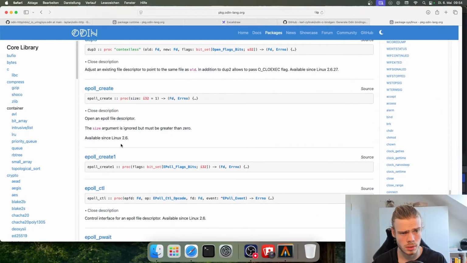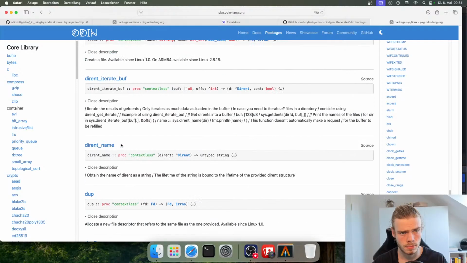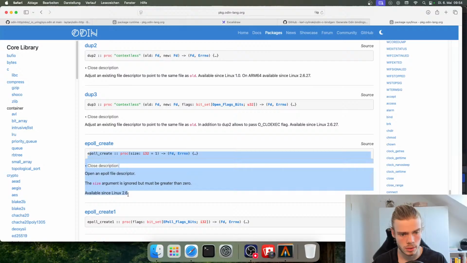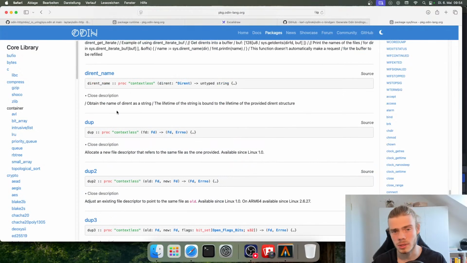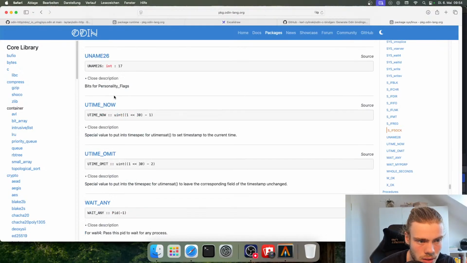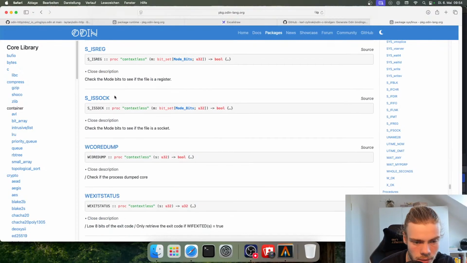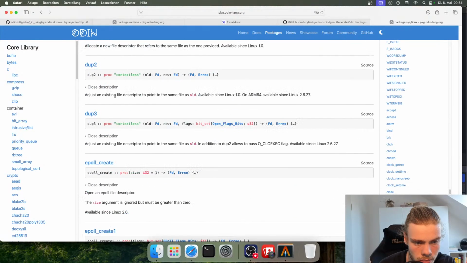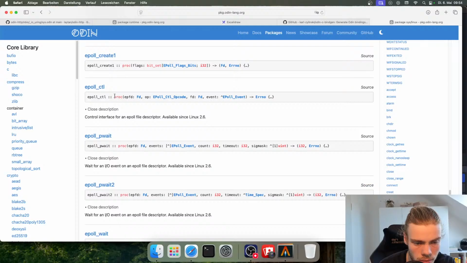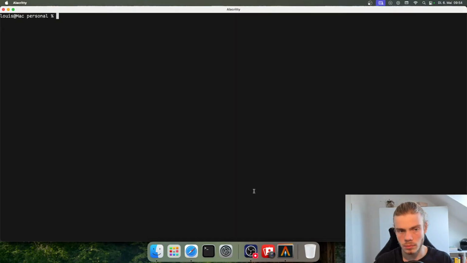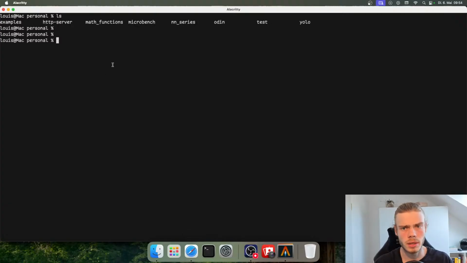Epoll create. Okay, yeah, epoll is Linux specific, so we have to isolate that, unfortunately. But that's okay. So let's get started.